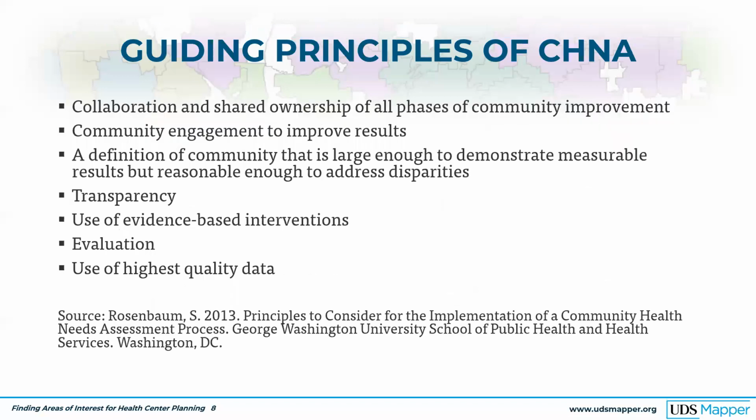As you probably know, there's a lot of literature on community health needs assessments, and here we're paraphrasing Sarah Rosenbaum's 7 principles to consider for the implementation of a CHNA process. I can speak to these principles using the example that I just mentioned. We worked to identify all health-related organizations that were in or serving the community so that the overall plan would be accepted and endorsed in the community.